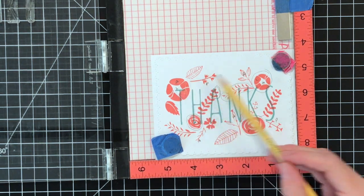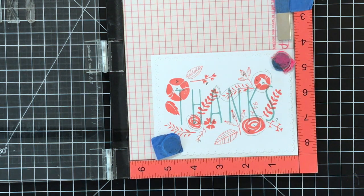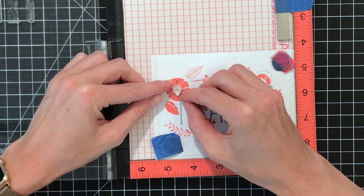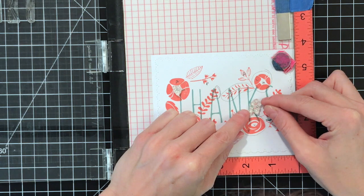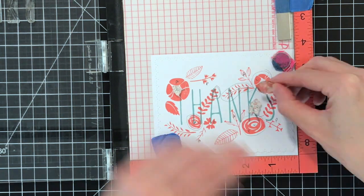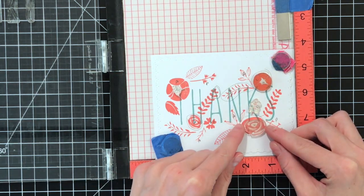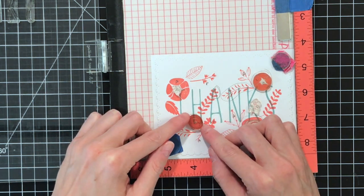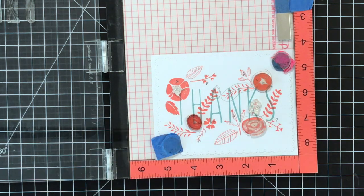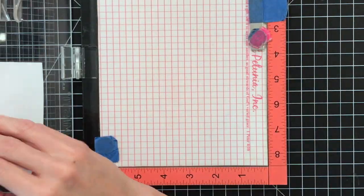I'm going to move on to my next color, which is the Memento Lilac Posies. And I'm going to pull the stamps that correspond to those images that I want in that color. So that's the center for that flower. I'm just going to pop them right in there using the guide to help me figure out where that center goes. And again, this is another element to the greenery. And then here's the actual flower, so I'm lining that flower up right over the flower image. And the same with that one right there. I think actually that's the negative space one. And then I'm lining this flower right up over that image. And I'm going to fold this over and pick those up.